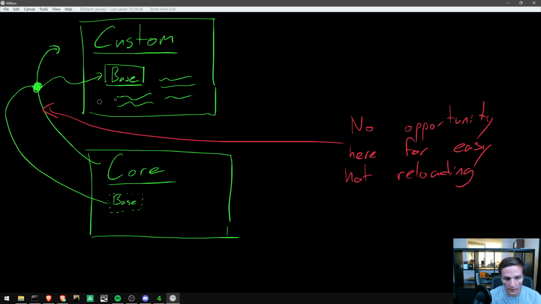We kind of load it up once and we count on it to stay there forever. We'd have to be more careful and say that hot reloading of the custom layer was a goal to even get there.